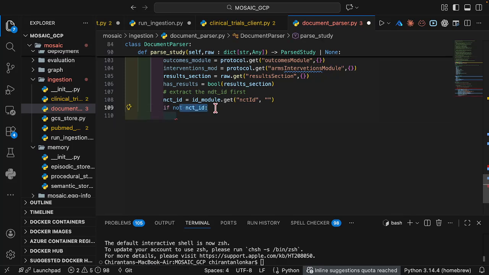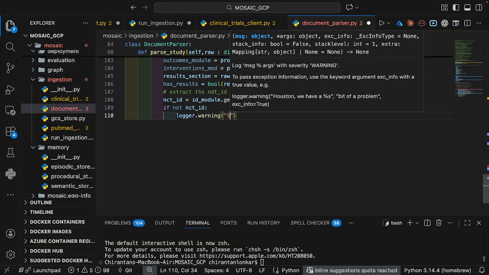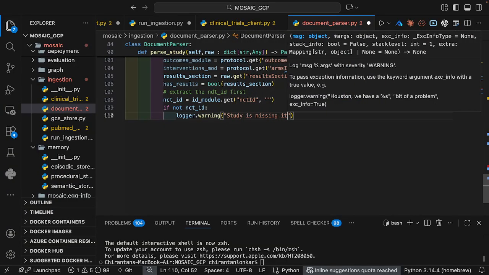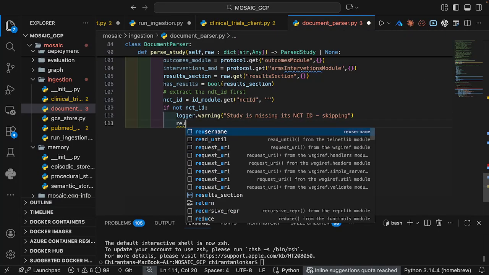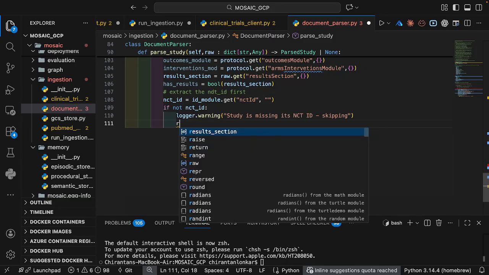It is like a primary key for your research study, and if it is missing, this record is useless to us. So we log it and skip this rather than crashing. So I'm just going to say logger dot warning, study is missing its NCT ID. So we're going to skip this, and I'm just going to return none.